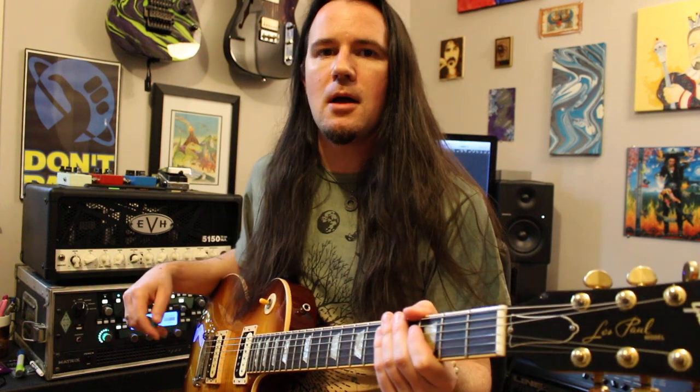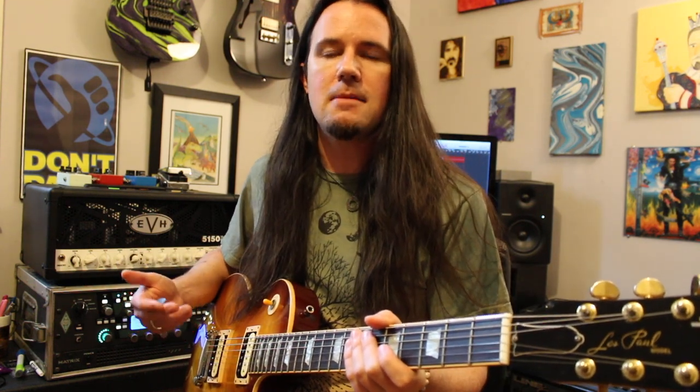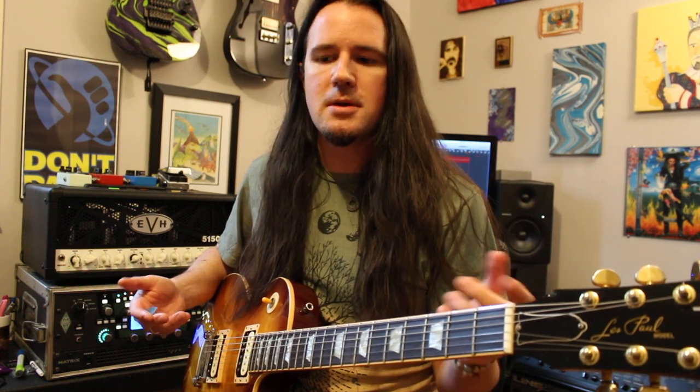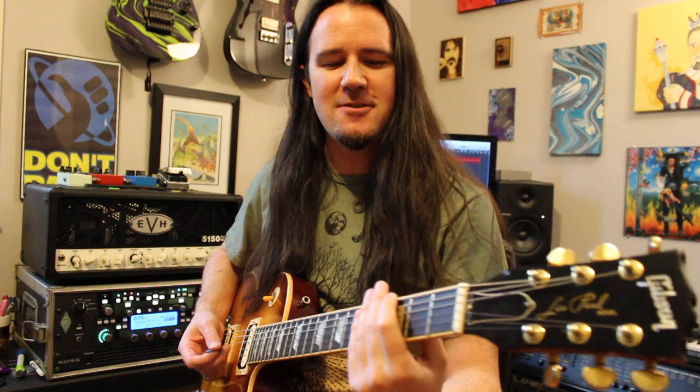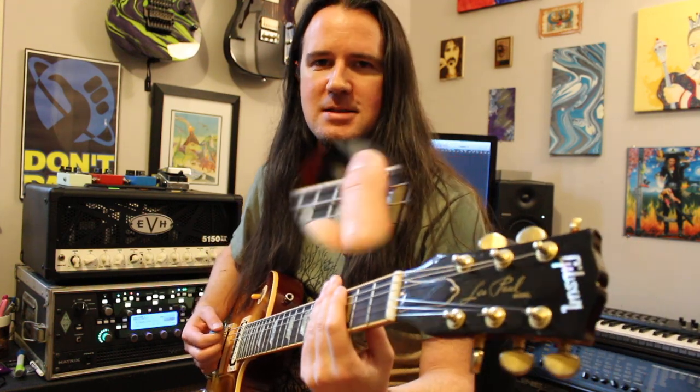But after searching out live videos of Tool playing this and trying to find any footage of Adam playing it on guitar, I came to the conclusion that that's completely incorrect. He doesn't play it that way. He uses what I could only describe as a muted left hand strum on an open string. That's the best way I can describe it, a muted left hand strum. And it'll kind of wear your first finger out a little bit. You'll burn a hole in your finger doing this stuff. But essentially, it's kind of like this.